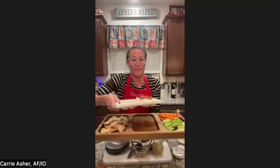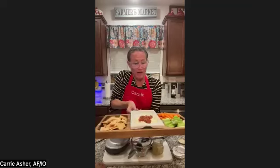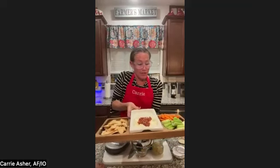So as you can see, I didn't fill both cups, but it comes with a ceramic insert with 2 openings so that you're able to make more than one dip, or if you wanted to separate fruits and vegetables, you have that option. You can also set this aside if you had extra fruits, vegetables, and chips. So here is the dip, and I put some pita chips out and some vegetables. So I think that is a great start.